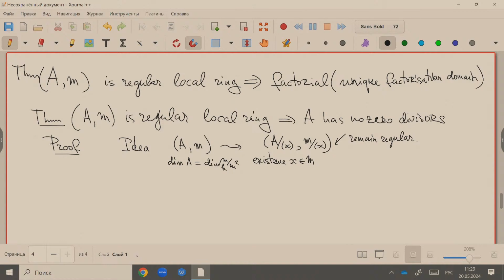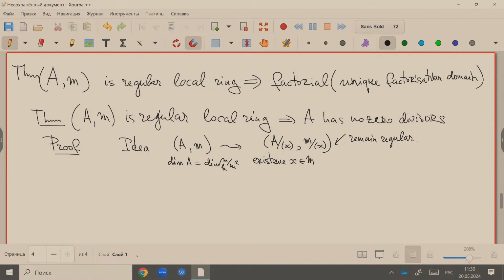Yeah, and geometrically, if you think about what x is, it is just one equation, so we just take the variety and cut it to pass to a hypersurface, and then to smaller varieties of smaller dimension. And the claim is that we can make this process in a way that the ring will still be regular after this process.